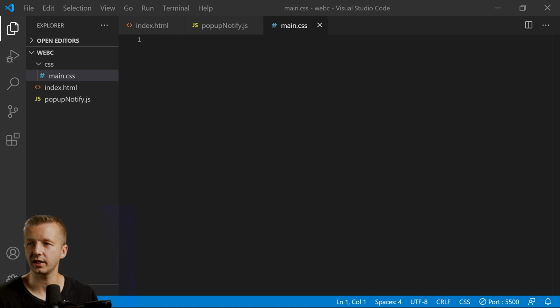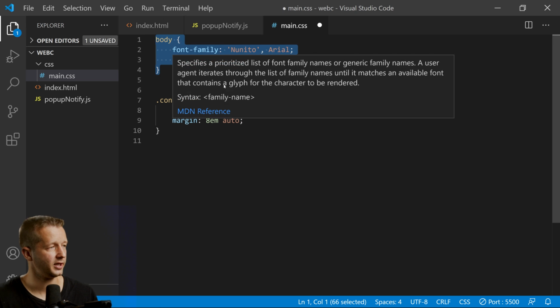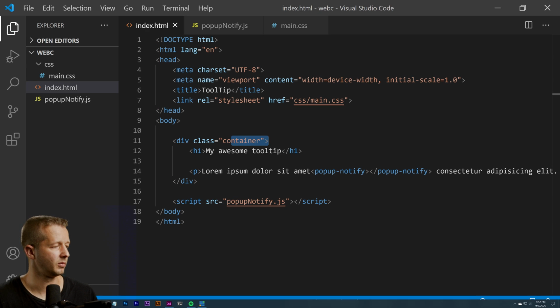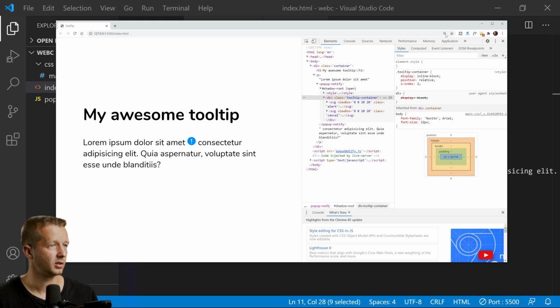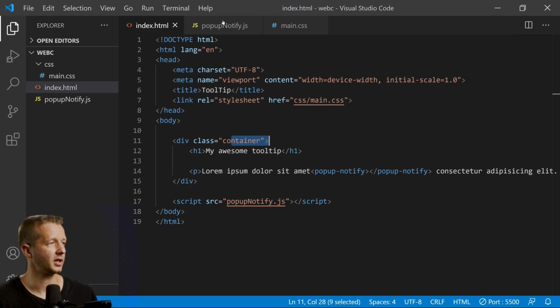web component just to get stuff a little bit more situated. So I have a body, a font family in Linode, and also the container, which is inside of our index.html right there. So that's going to tidy things up a little bit, make it just look better. Let's reset this here. There we go. All right, so we click it, obviously nothing happens.